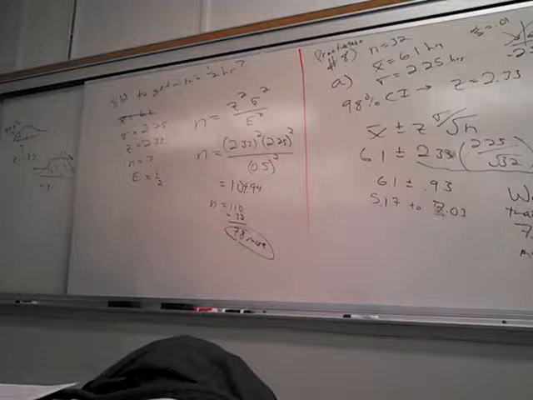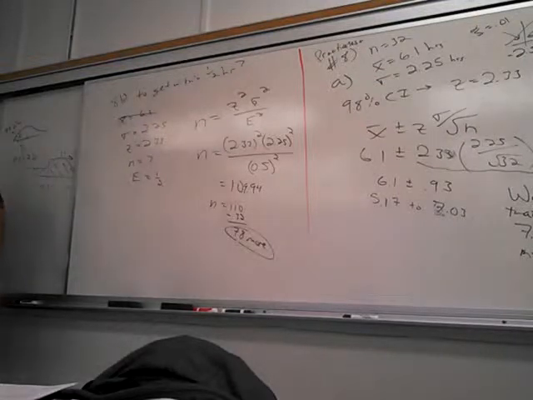Your sample size also affects it. The larger the sample you take, the more confident you are in the first place. You don't have to go far out from it. The smaller the sample, you better cover yourself and go further out. So if I take a larger sample, I'm already confident about what I see. I don't have to go that far out to catch the real mean then. I'm really confident it's pretty close. Smaller sample, I'm not that sure about it. I got to go further out to say that I can catch the real mean, to cover myself for the fact that I got such a small sample. Cool.